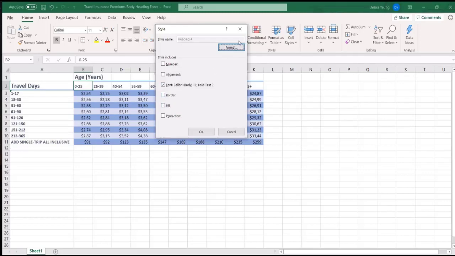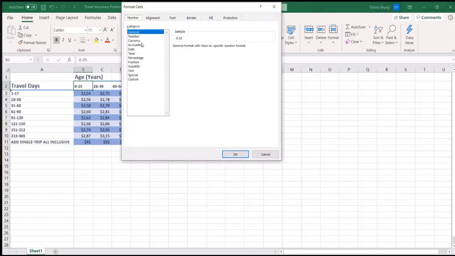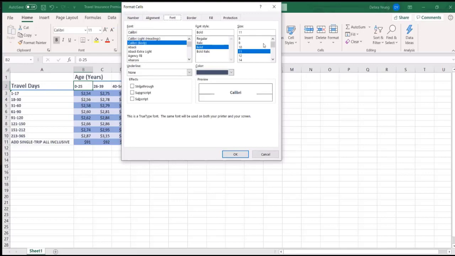No panicking, because I'm going to go to format. And you notice here when I went in, you see the blue line outside the button, format and the ellipsis, the three little dots there? That tells me even if you're having a panic attack, it has to be the place that I need to go to. All right, so then I can go to font. I'm doing this from memory, and 16.